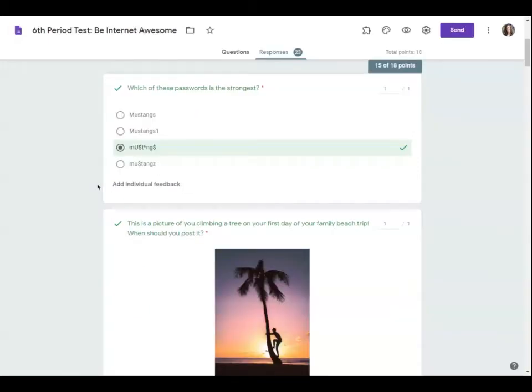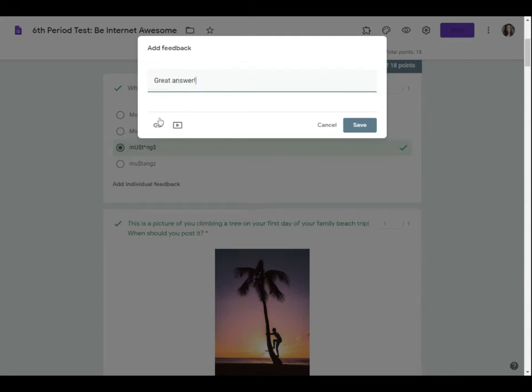There are a lot of ways to provide student feedback in Google Forms. When you view the responses, if you click on individual, you can see individual student responses, and you can add individual feedback to each question. So you could post your feedback here, and then you could click this link to post a URL to an external source, or this link to upload a YouTube video or connect to a YouTube video if a student needed to use any of those resources to review something that they missed, for example.